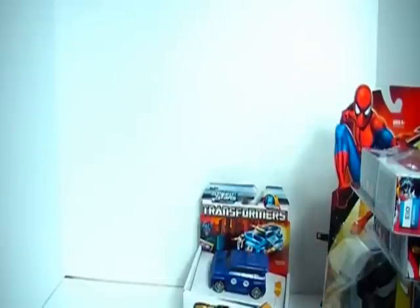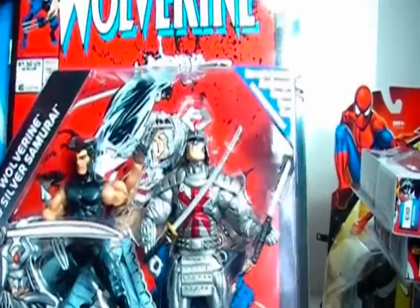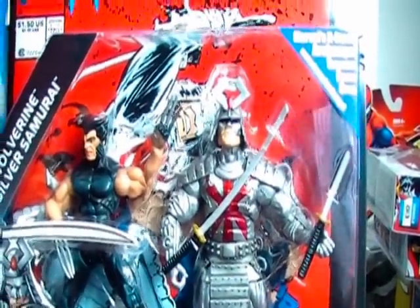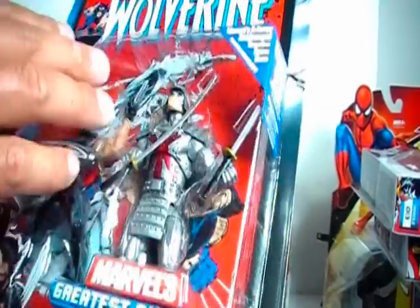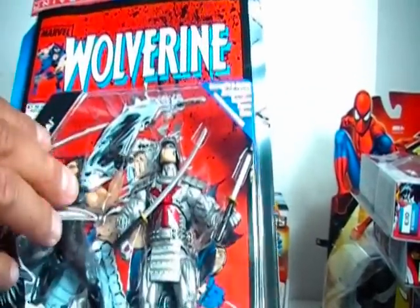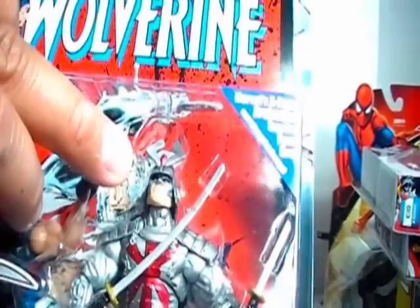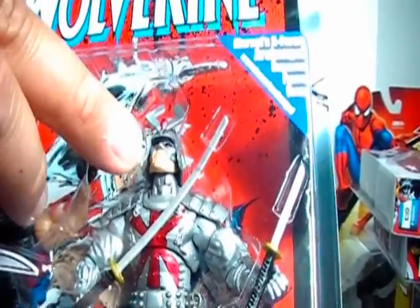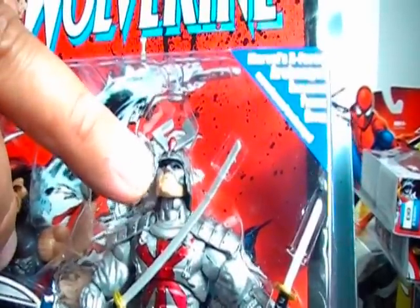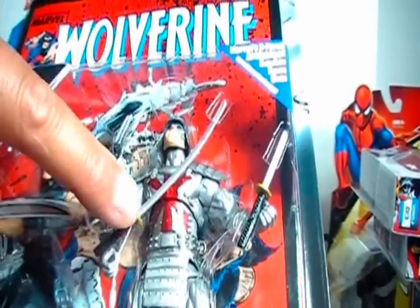Now on to the shopping toy hauls from Walmart. I picked up this Wolverine and Silver Samurai comic pack. Silver Samurai looks fantastic — I watched FX Franz's review and was immediately sold on this figure. I was just looking at it in the box. There were three of these, and on one of them I noticed the red was bleeding over into the silver, which is not good. On the other two, the skin tone color was bleeding into the silver. So you've got to watch out for that — especially with the red, you don't want a paint app problem on a figure with this nice design.